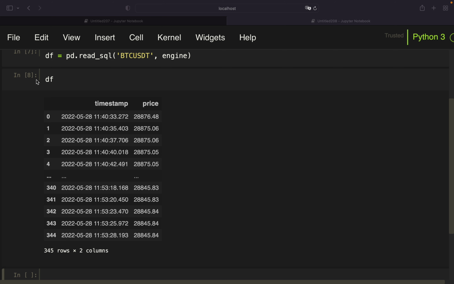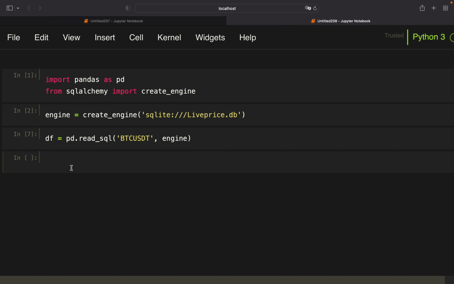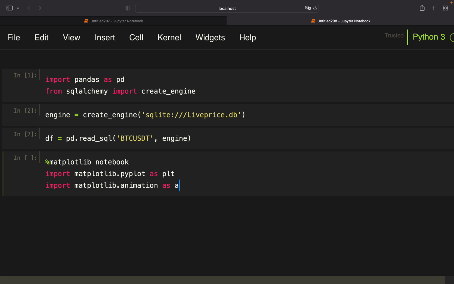Now let's visualize that. Therefore, we have to do some amendments to this notebook. So first of all, let's get rid of that for now. We need to take matplotlib notebook, otherwise it wouldn't work. We need to also import matplotlib, and we need to import matplotlib animation as animation.